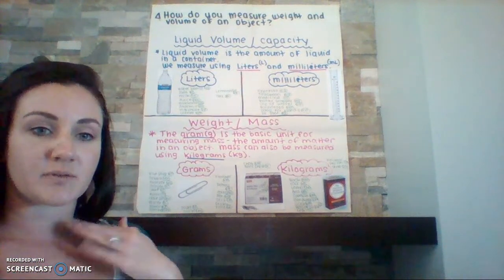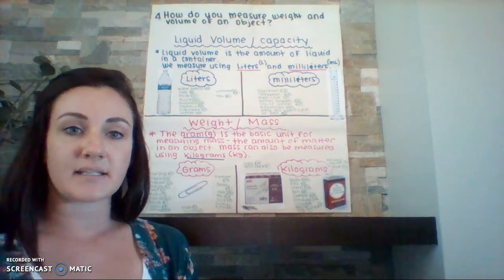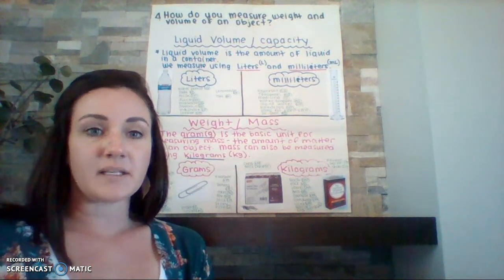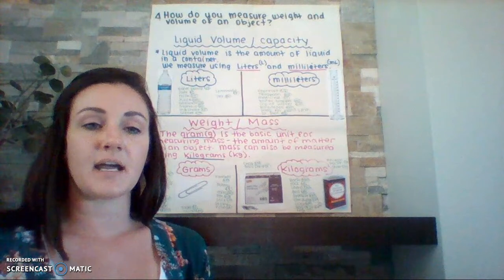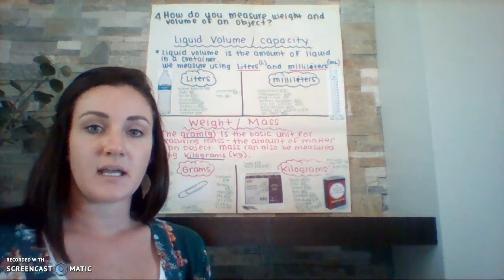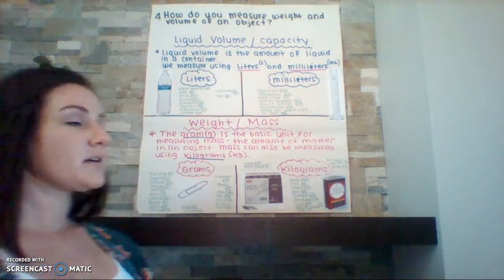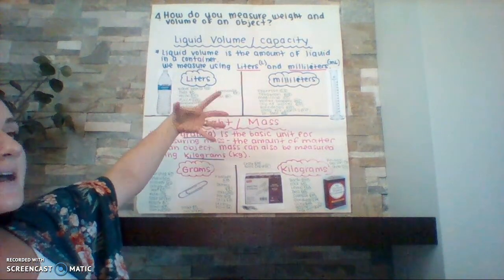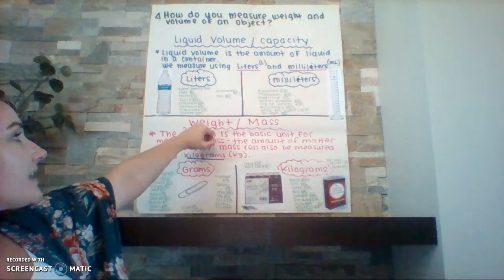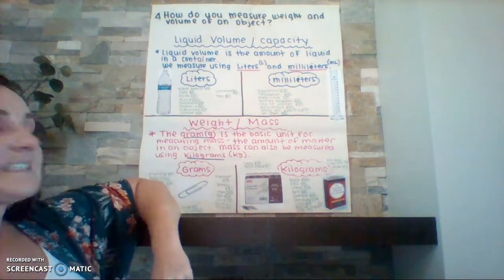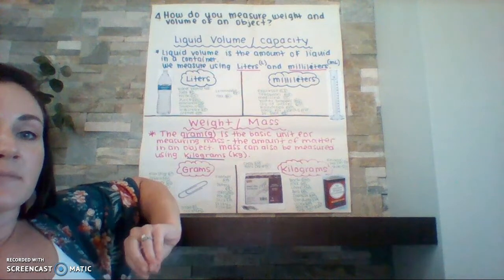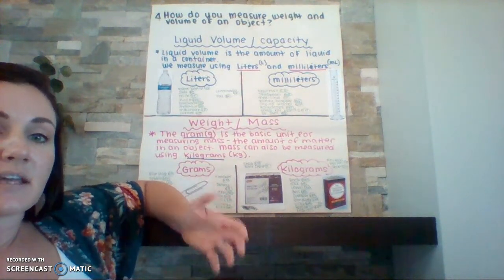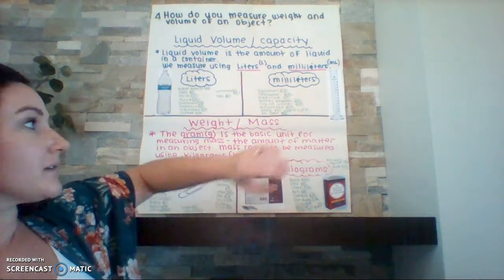This was with my last year's class, where we listed things that we could measure with liters and what we would measure with milliliters. With liters, you have a bigger capacity, and with milliliters, you have a smaller capacity because it is a smaller beaker here. With liters, they said some things you could measure would be milk, juice, Gatorade, coffee, lemonade, tea, using that water bottle as your liter. Those are similar in capacity or liquid volume.